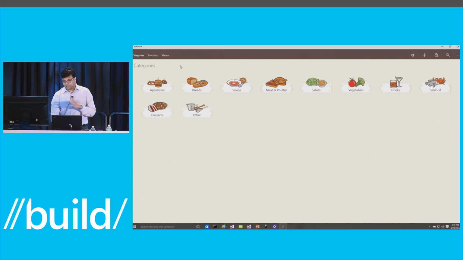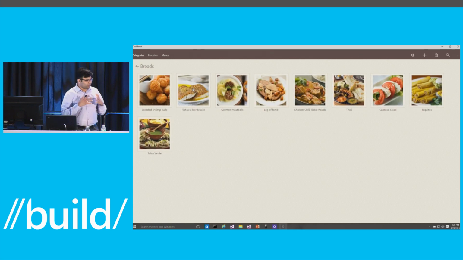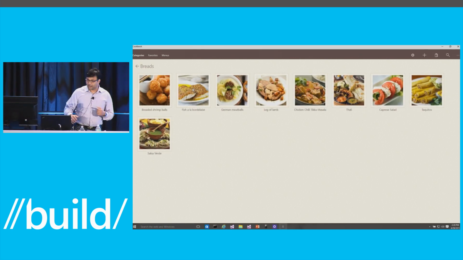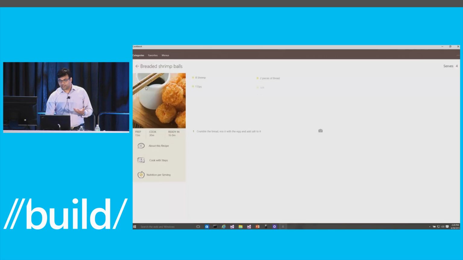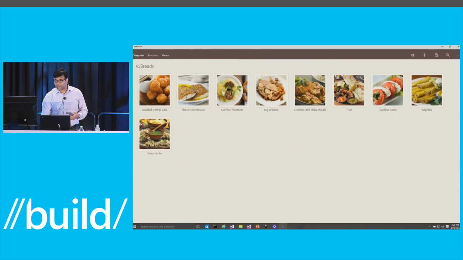It's basically showing a set of categories here, which is appetizers, soups, and breads. I can click on a specific category, and it will show a set of recipes for that category. And you can click on a recipe, and it shows you instructions and ingredients for preparing that recipe. And you can click on a back button to navigate back.